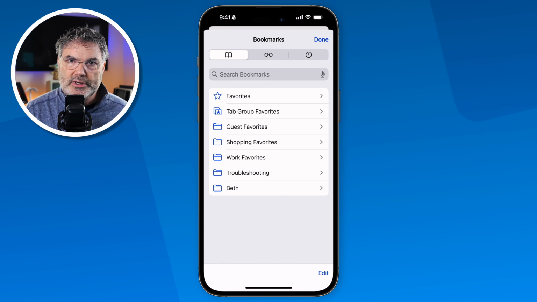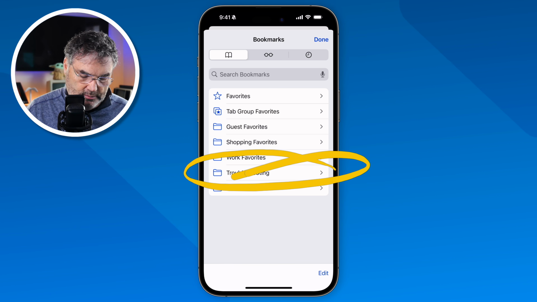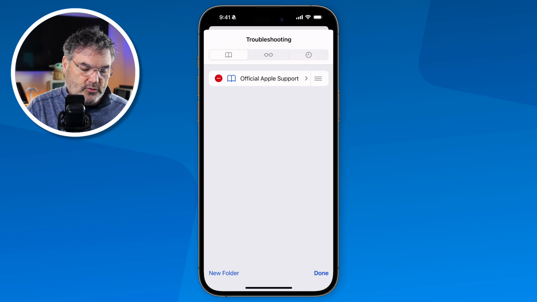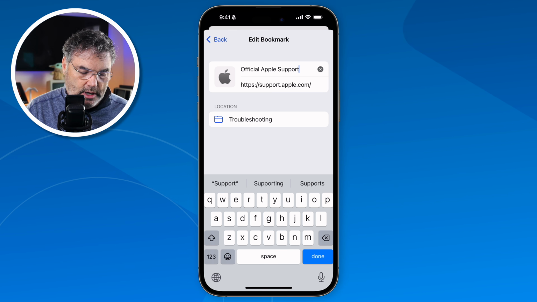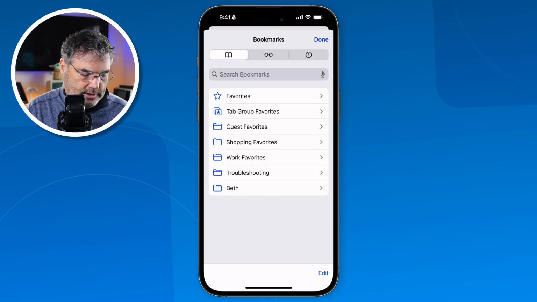So basically what we need to do is we need to go to the folder where our bookmark is that we want to edit. So if I wanted to edit these bookmarks here, what do I do? Tap on it and go to Edit. And I can edit that. I can remove it. I can change the name. I can change the location. Let's go back here a little bit.